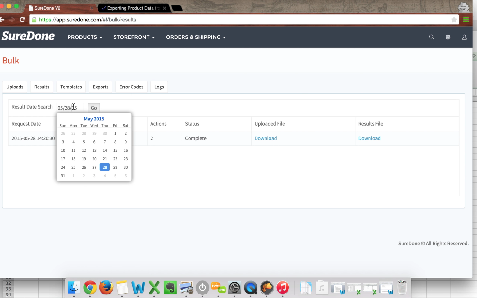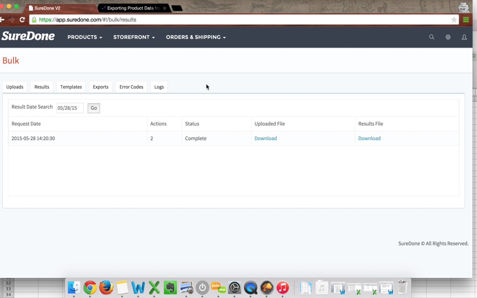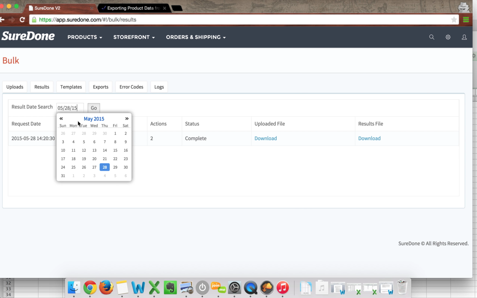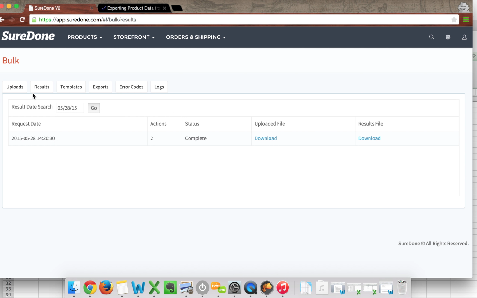Okay. You can also, of course, filter back and go into dates. I think right now we store all of these for up to 2 years, so it should be there. And again, the copy of your upload file is there. You don't need to re-download it. It's literally the exact same file. And that's sort of why I mentioned that you can include things like old price, right? So if you need to go back and look at an upload you did 3 months ago, you can understand what you did because you have the old data saved there.